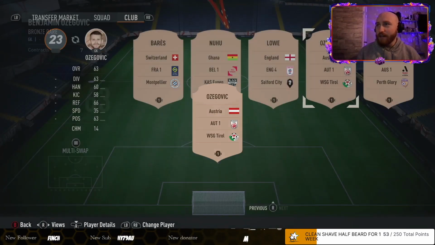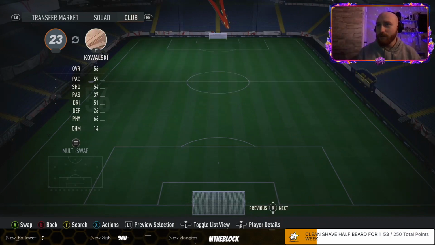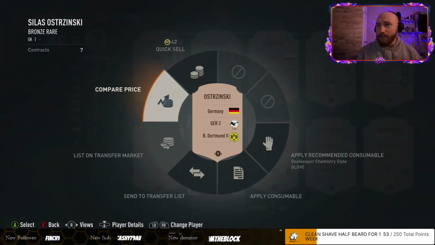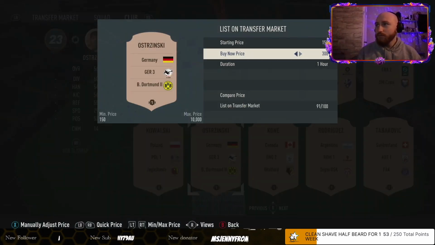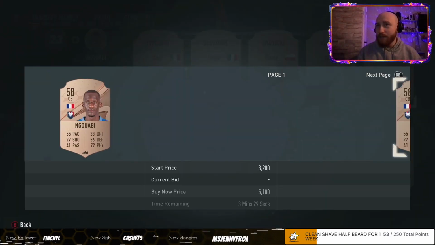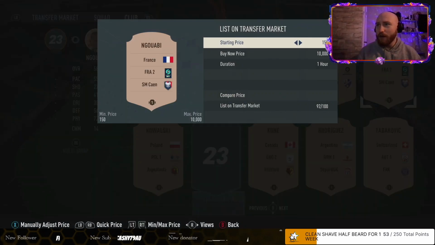Right, he's not selling. He's not selling because he's untradeable. This geezer could sell at 400. Keep him. And this guy, 400 coins, boys.